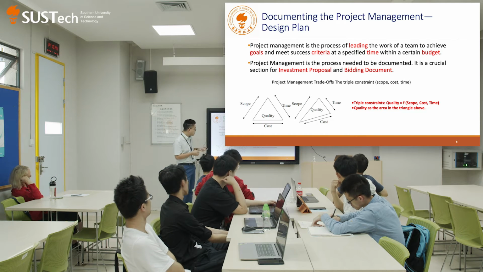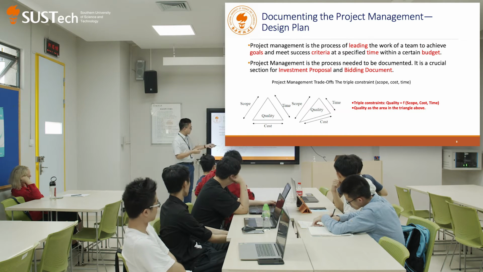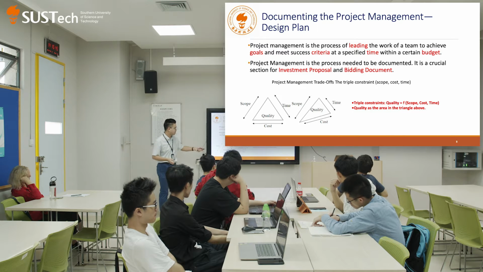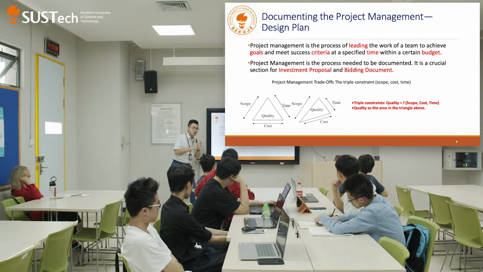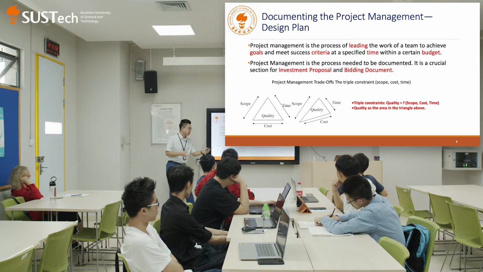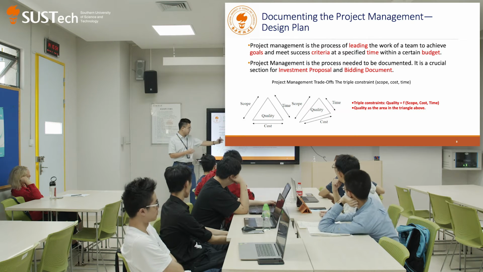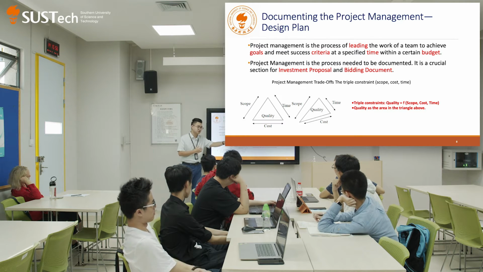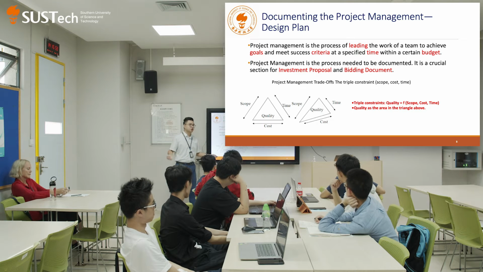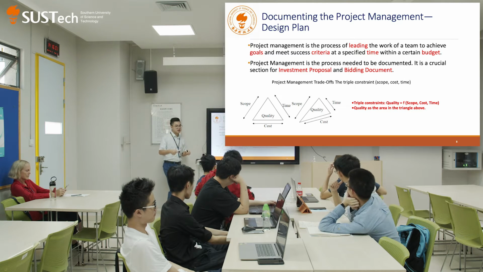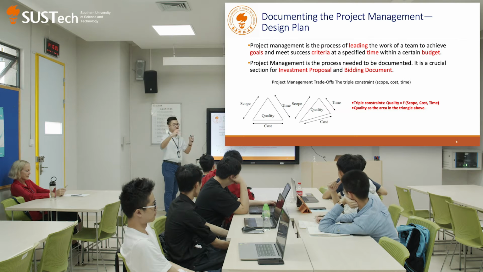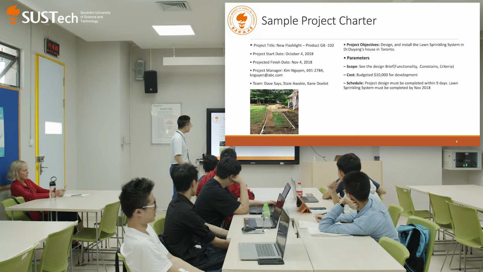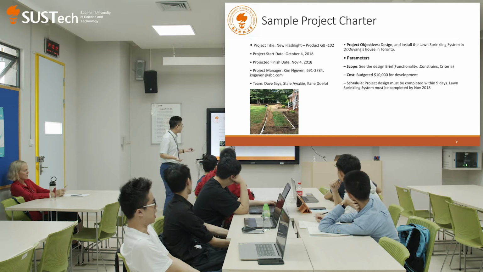For example, if I reduce the amount of time that I give to you for product development, in order to achieve the same quality as before, we are going to either increase the cost, or we are going to lower my design requirements, right? Lower my expectations in order to generate the same quality that we have. Right? So that's a sample project charter.